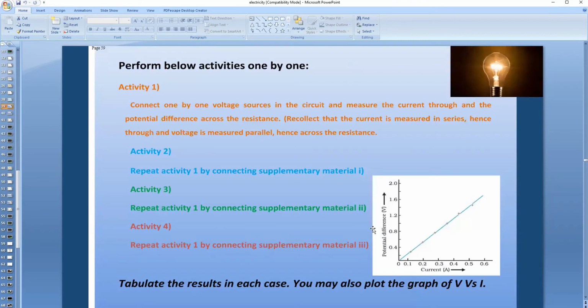According to Ohm's law, if you take the y-axis as potential difference and the x-axis as electric current, as you know V is equal to IR, so R is equal to V by I. As you know, the slope of a curve is equal to y-axis by x-axis. That's the reason on the y-axis we have potential difference and on the x-axis electric current. So this is resistance R. This graph will represent the resistance.